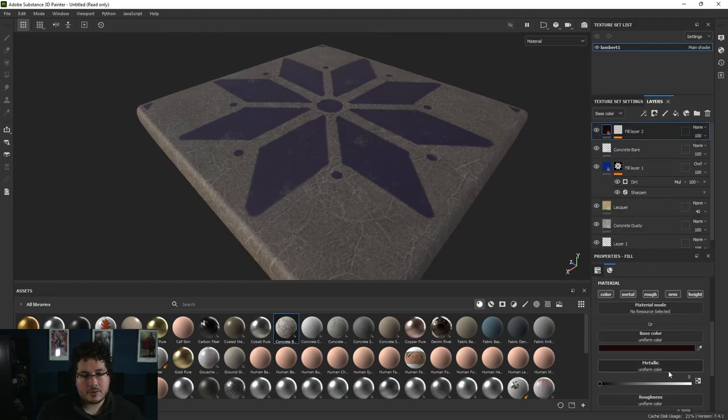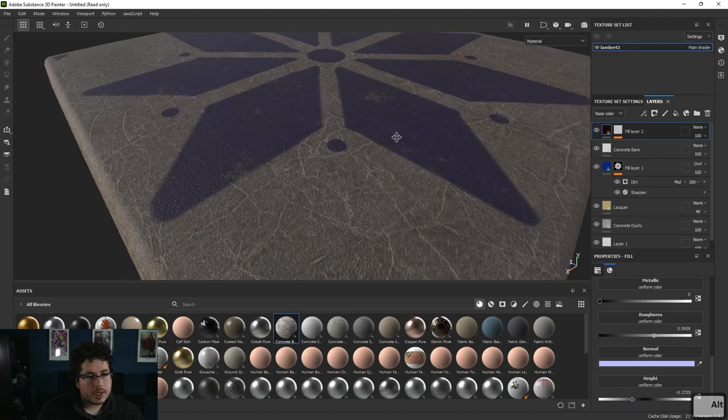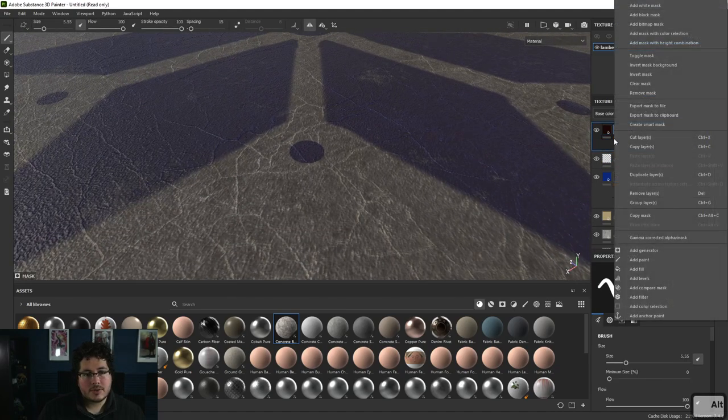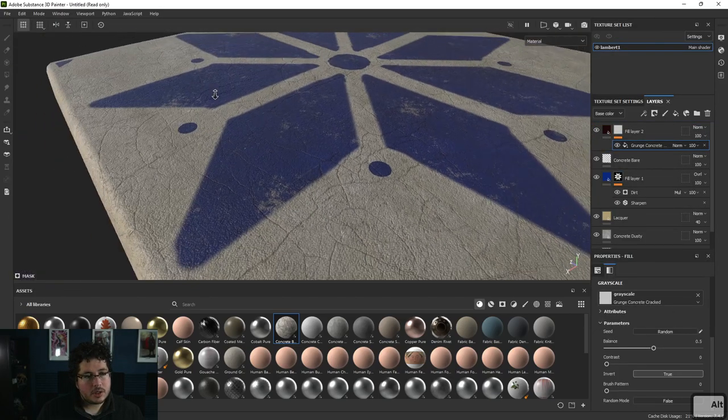So now it's only a matter of the height. We're also gonna push the height down, and this is gonna push the heights down. The only thing we need to do is flip this. So sometimes they do have an invert option. There we go, invert. There we go.